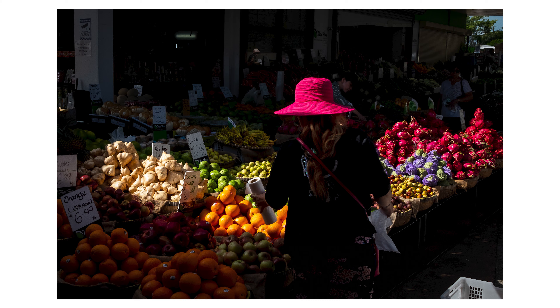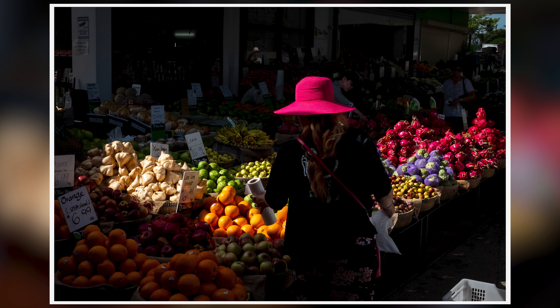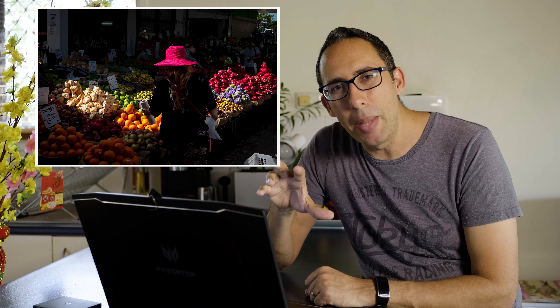Starting with the fruit market photos — I was really just looking for something visually striking. I wasn't trying to tell a story; I thought the colors of the fruit would be so strong and vibrant that if I could get some interesting-looking people interacting with that scene, I'd get interesting photos. This one: I saw this woman walking towards the market with her bright pink hat, and I thought yes — that was the visual element I was looking for, something strong and striking to offset the vibrant fruit. I wanted to position somebody in the light so I could use shadows to bring drama and have areas hit by light really pop from that dark background. It's kind of a trademark of mine.